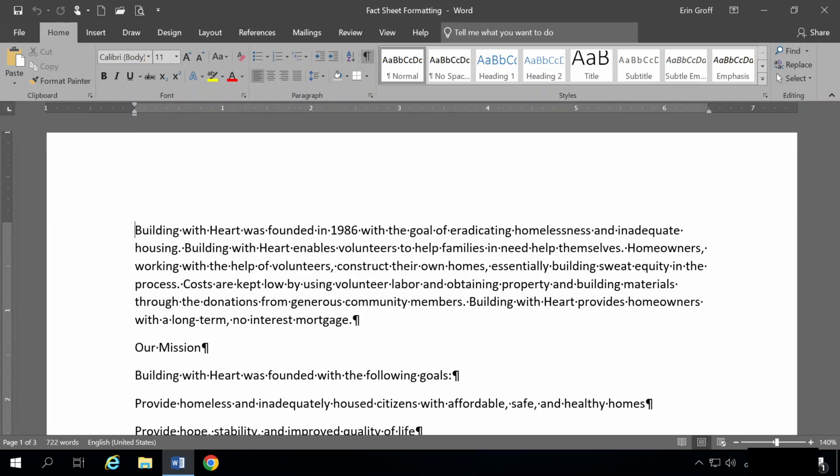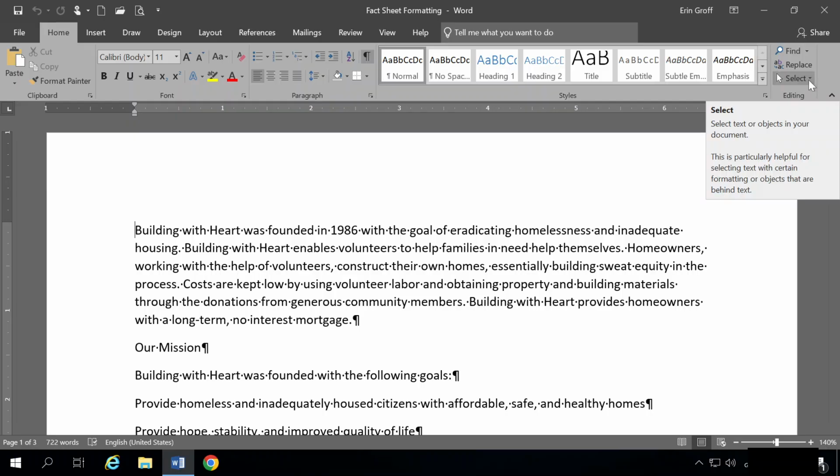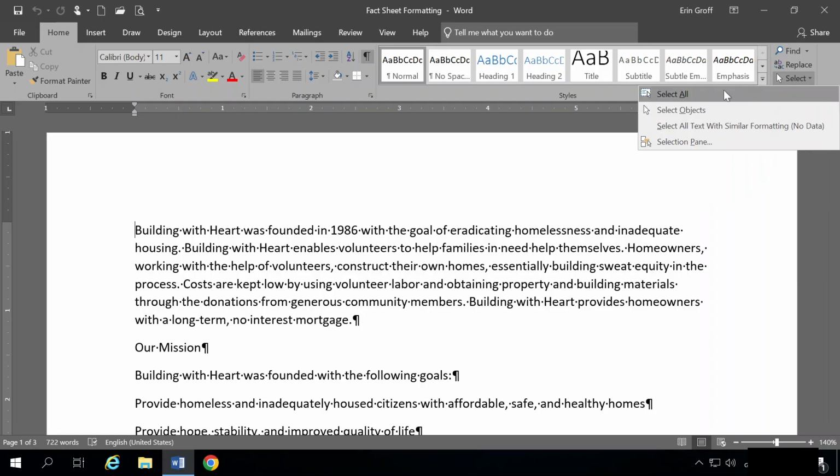Number 3, find the keyboard shortcut for the Select All ribbon command. I'm going to go up to my Home tab, and over in my Editing group, I'm going to click on the Select drop-down, and here I have the Select All command. When I hover over it, it tells me this will select all text and objects, and in parentheses it also tells me that the keyboard shortcut is Control A for Select All. So think of A as in all.